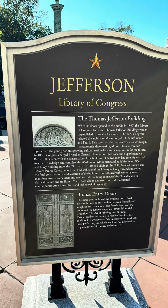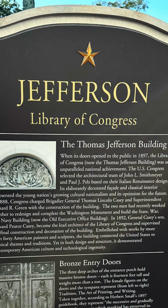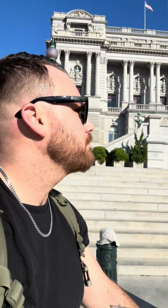Next, it was off to see the sights. First stop was the Capitol, and then the Supreme Court building. And of course, I wanted to go to the Library of Congress. However, you have to make an appointment in advance if you want to go. Also, fun fact, there's not actually just one Library of Congress. The Library of Congress consists of multiple buildings, including 3 within just a couple of blocks radius.